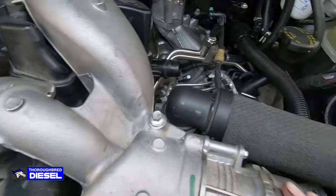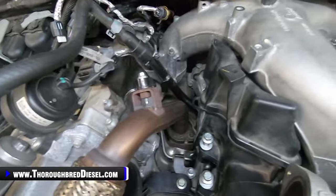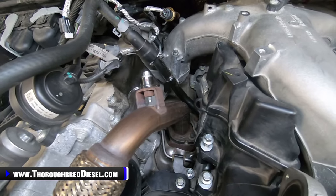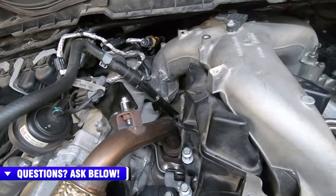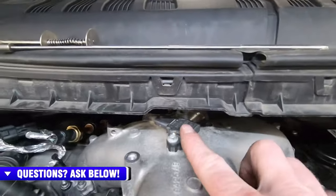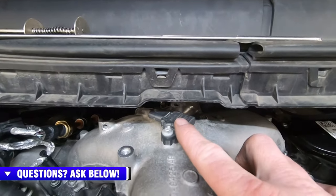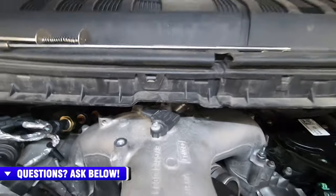And then I've installed my throttle valve, of course. We've got that done. And then don't forget, when you're tightening this up, to tighten the clamp down on the turbo there. And that'll have that locked down. So we're going to go through here and tighten all of these down. I'm going to put my MAP cover on as well, two short bolts, and reconnect the MAP sensor, because I'm going to be right here. So I'll get that done and get that dressed up.